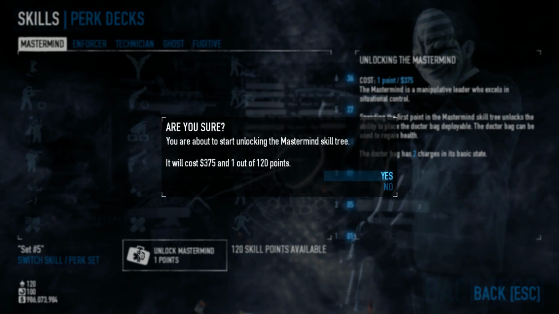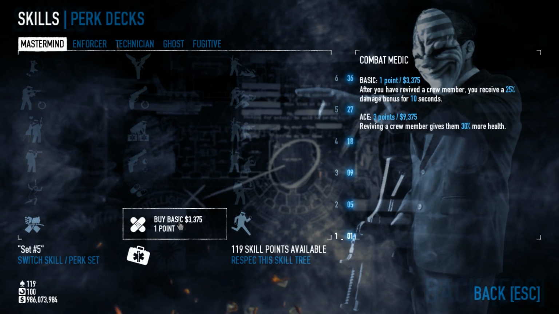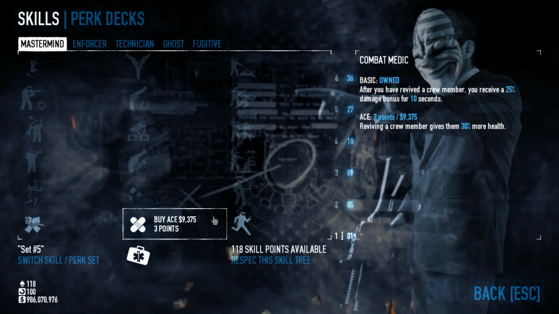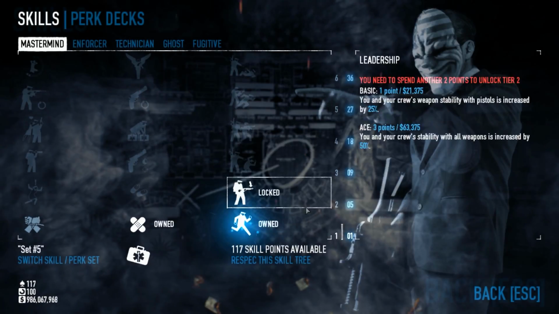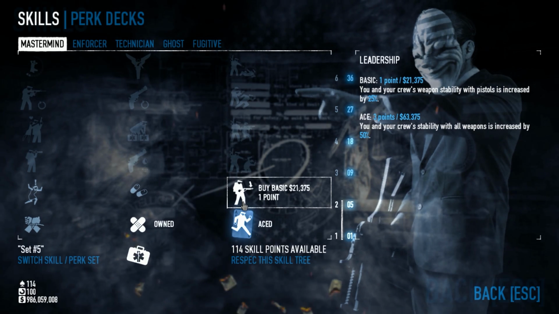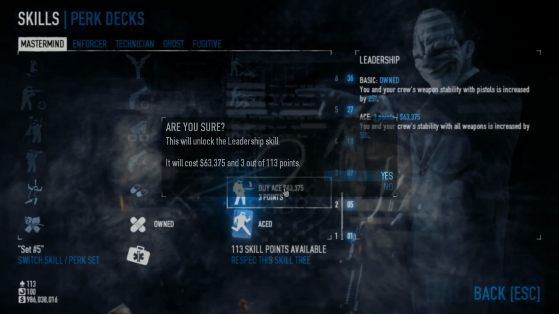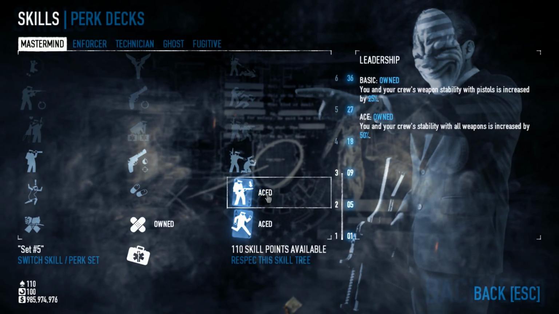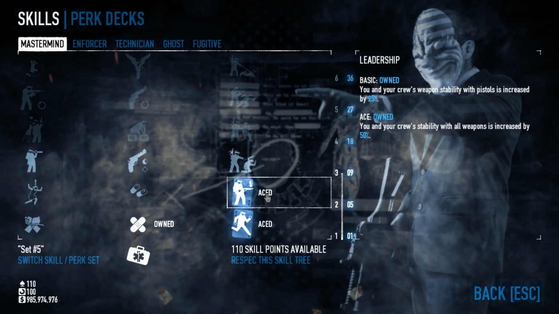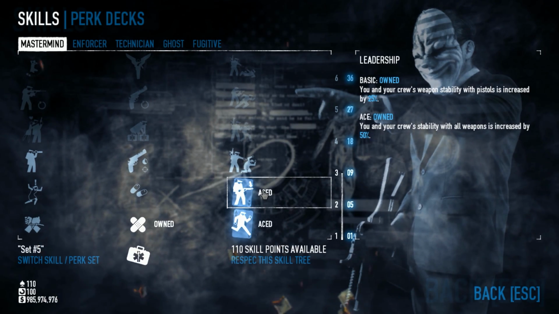Okay, so obviously we have to buy this one. This is the medic bag, and that opens up everything else. Now, I believe I spent a point here just because it ends up coming out like that, so I don't waste too many. And then we max this out because I like to use speed. It's not really a dodge build, so I soak up a lot, but we'll see what we get. We ace both of these for the stamina, and then this one gives you and your crew stability with pistols and then all weapons, so that's good.